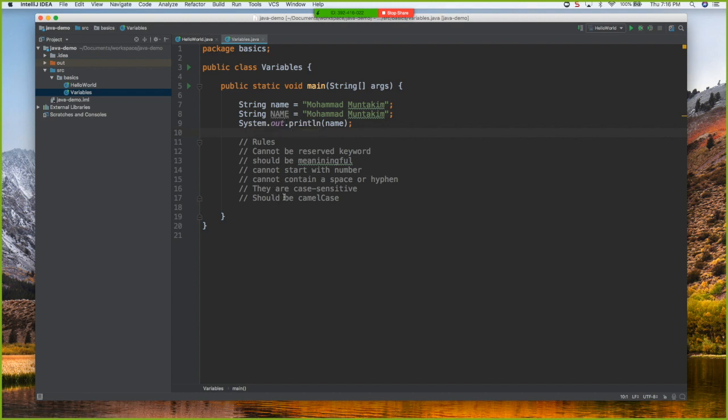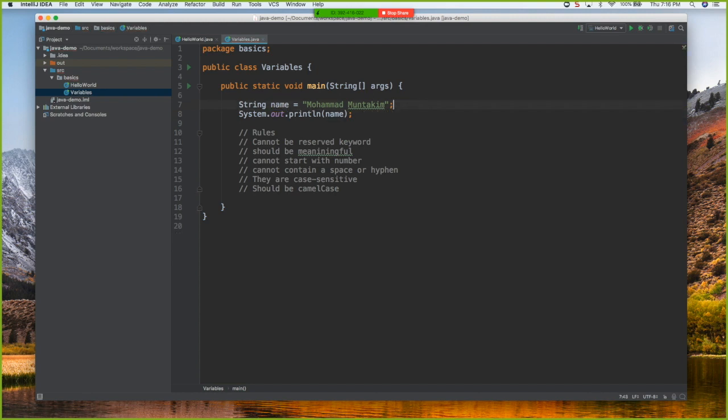Because it goes back to here, called camel case. All your variable names should be camel case, same as your package names, right? So what camel case is, it starts with a lowercase first word, so I'll get rid of this. Your first word starts with lowercase, so let's say my would be the first word, and any new word after that, the first letter would be uppercase. So that's kind of what camel case looks like.